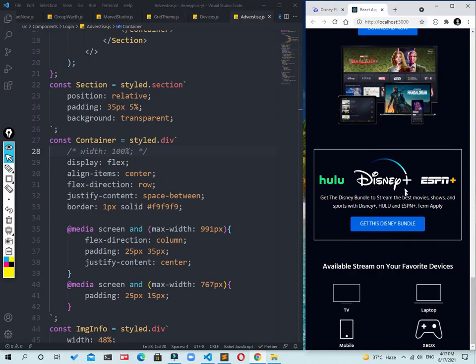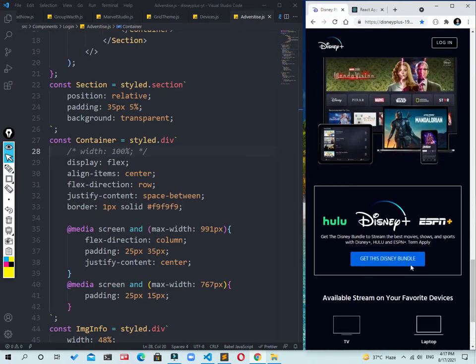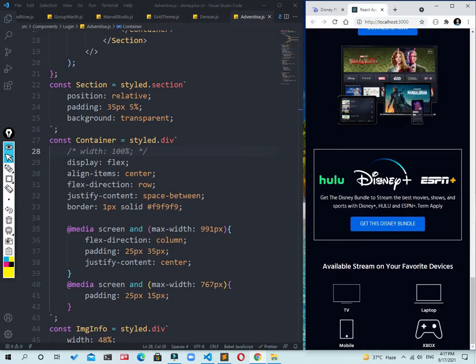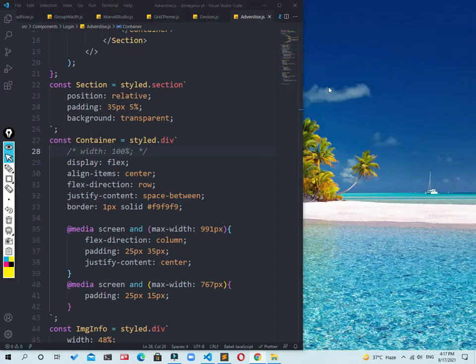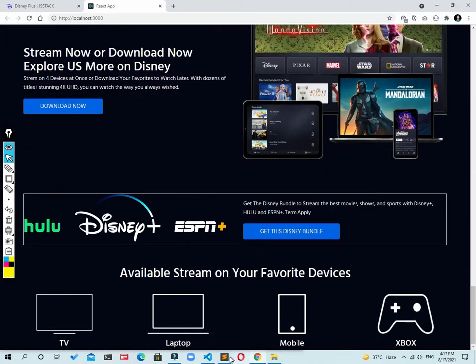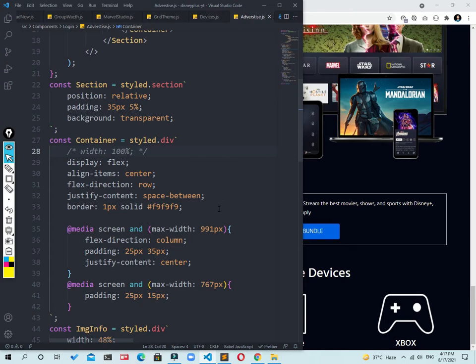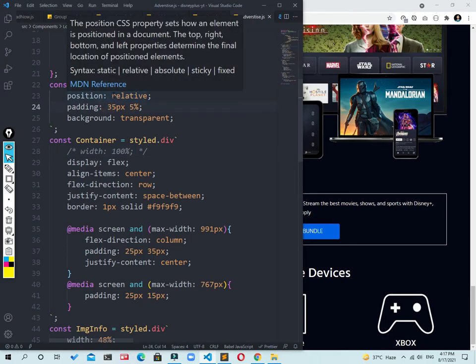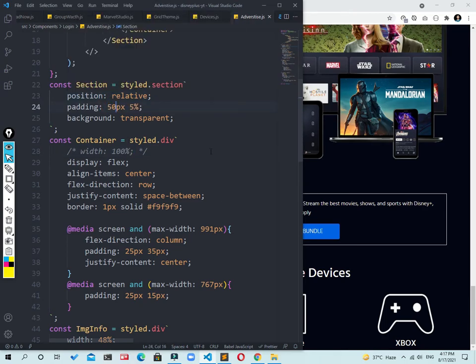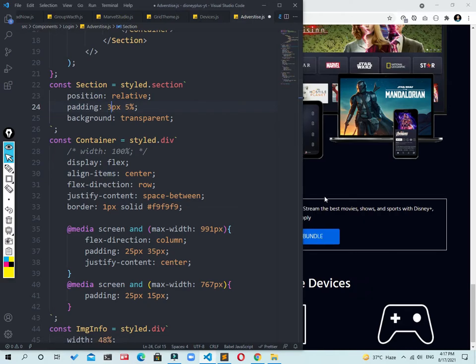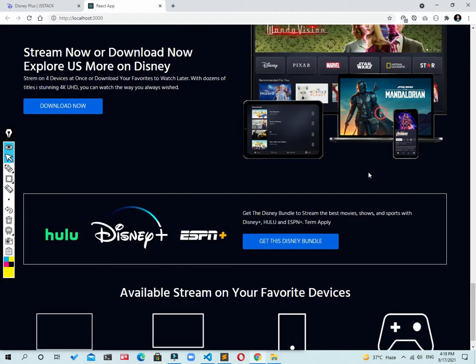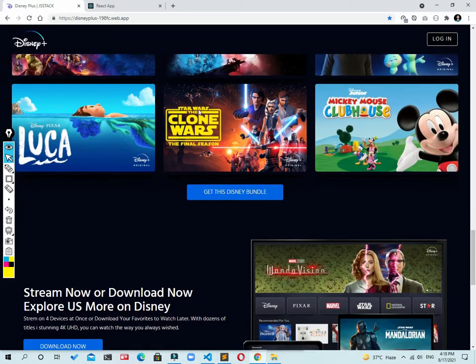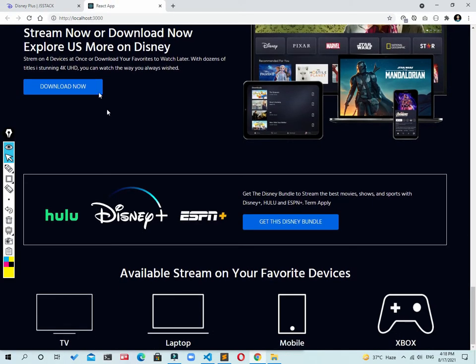At small devices padding is okay. At small devices padding is set, but for large devices we need to set up the padding. Okay, for large devices, maybe it's 55 pixels, 35 pixels, or in their container we have also set the padding. Beautiful. Look at guys, we just created this in some minutes.